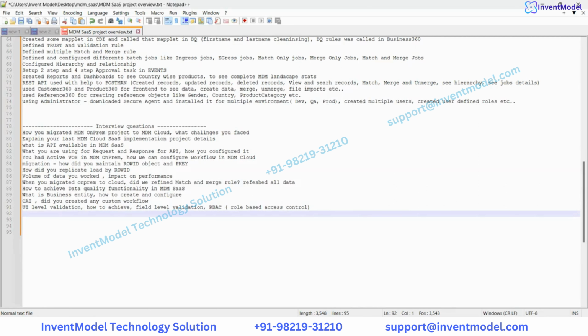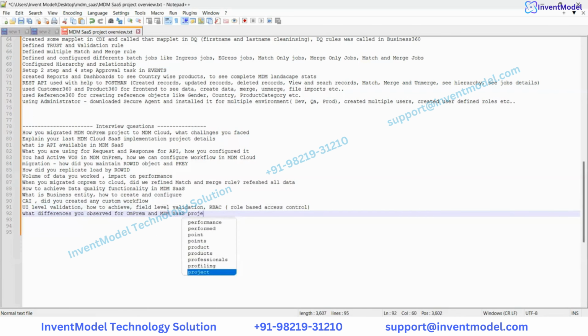They might ask a general question, like what is the estimated effort from on-premise to cloud, the overall estimate of the implementation. Also, what differences you observed between an on-prem and an MDM SaaS project.